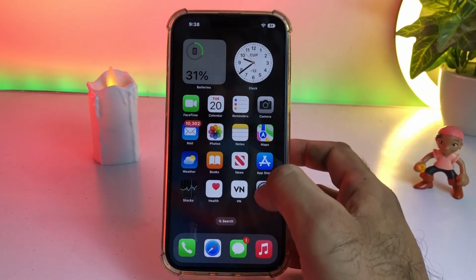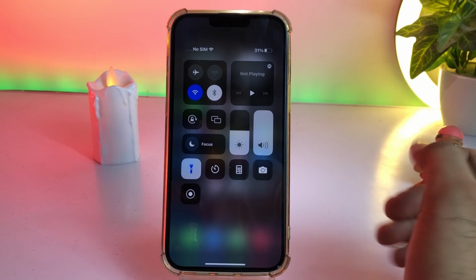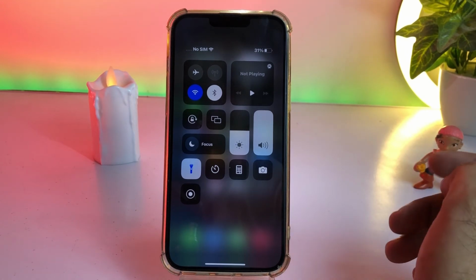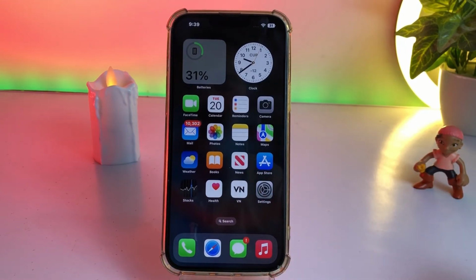The next solution is turn on the torch light and then turn it off after 5 to 10 seconds and then try the camera. If that method is also not working, then make sure you don't have any hardware issue on your iPhone camera. If you have any hardware issue on your iPhone camera, just contact your nearest Apple Store and fix that issue. So friends, after watching this video, I hope you all know how to fix iPhone camera shaking on video after the new iOS 16 update.